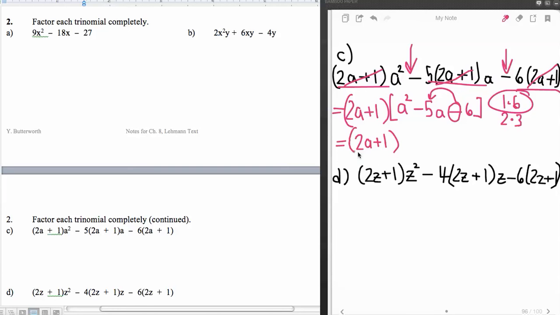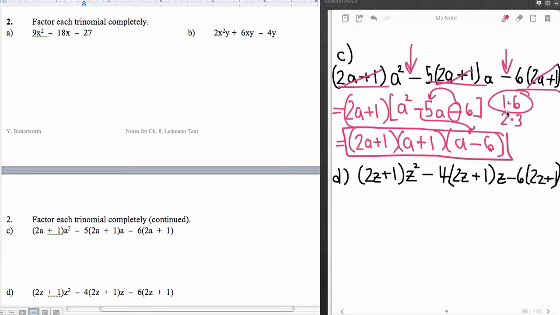And now I have my GCF, and I'll have an a with a 1 and an a with a 6, and then I need this one to go with the bigger term, so negative here and a positive with the 1. And so I have a binomial times a binomial times a binomial. Now in the next problem, we have, again, 3 terms, right? This one and this one separate the 1, 2, 3 terms.